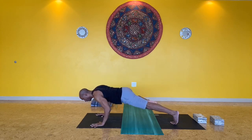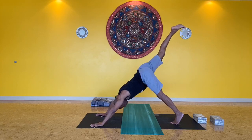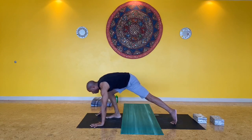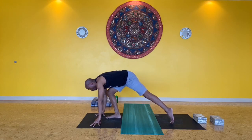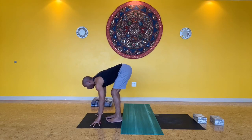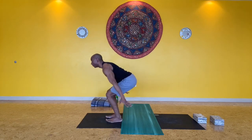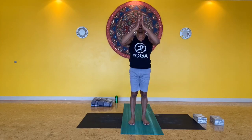Partial push up, downward facing dog. Right leg up into the air. Now, right foot to the top of the mat. Stay here in this runner's lunge. Just kind of shift your body weight forward a little bit because you're going to step the left foot up to the top of the mat. So we're in a forward fold. Lean back into your heels, bend your knees, inhale, reverse swan dive, coming all the way back up, reach high, exhale, hands to heart.